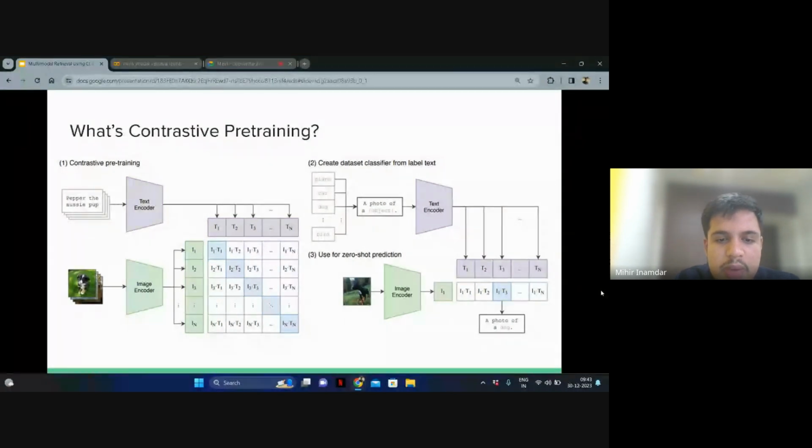Every image is associated with the text embeddings related to it from the caption. So it learns from the image as well as the text in matrix form, and the image encoder and text encoder are both used together for pre-training. There is one classifier for text and one for image.